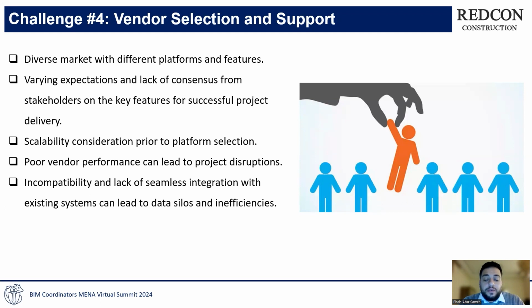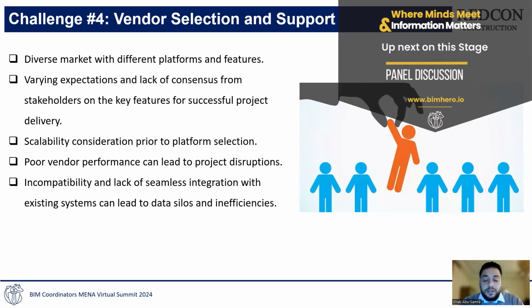And finally, one of the most important aspects is that incompatibility and lack of seamless integration with existing systems can lead to data silos and inefficiencies, because you will not be able to interact with your existing systems, and that's something you want to avoid for sure. So accordingly, you need to make sure that the chosen platform is fully compatible and integrates with your existing systems to avoid inefficiencies taking place.